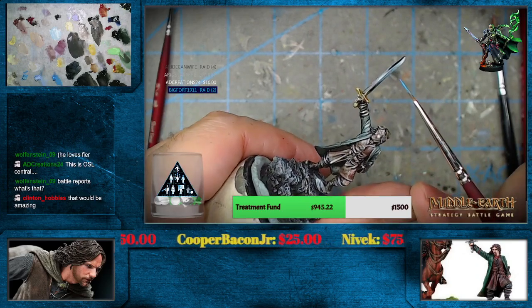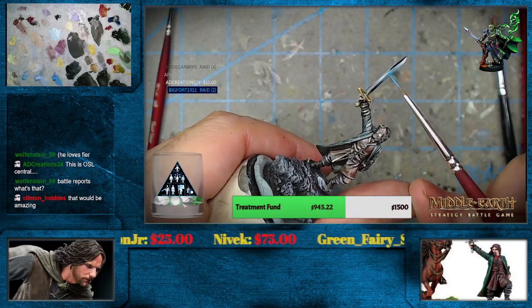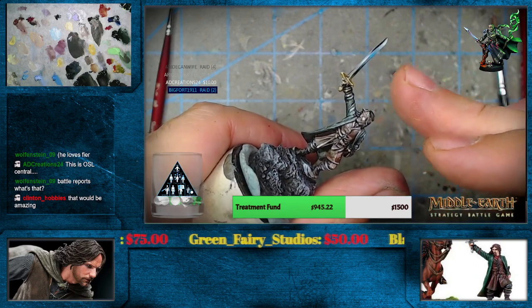Now, of course, Clinton Hobbies, the thing that I want to do is I add, this is some of the Severus Blue, by the way.